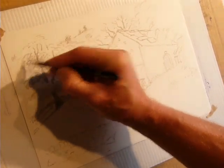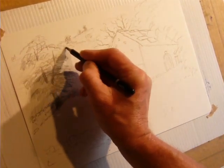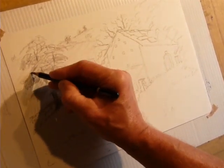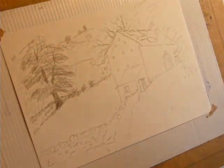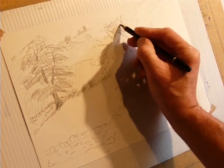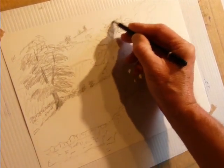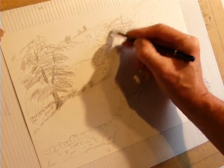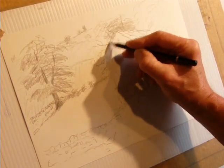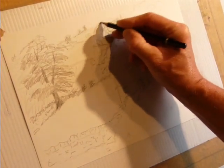And so that's the top of the tree, and that becomes more open at the top. Trees tend not to be quite as dense at the top, with light and dark areas. Most of the dark area will be to the left because the sun is coming from the left. Now this one is also a tree which will have light and dark areas, and this one is not quite as detailed, sitting at the back a bit, a little bit lighter at the top there, but it will show up, because I'm going to be fairly dark with this tree, it will show up the light of the roof and the old stonework, and it opens a little up there.